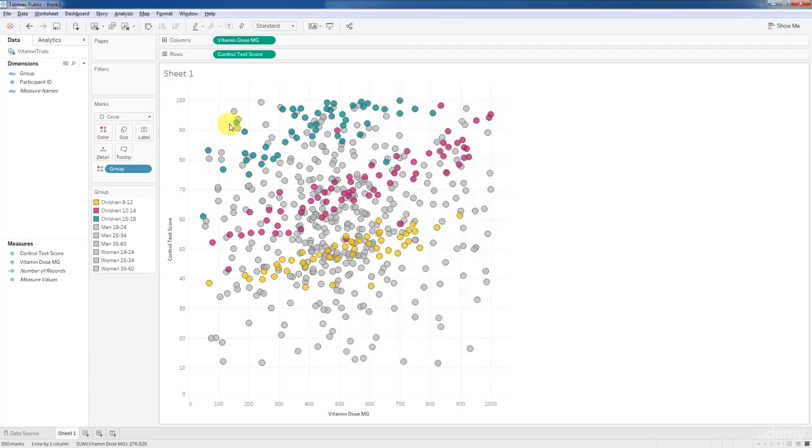making the blue pop out more. In this case, you are guaranteed that you're using colors which are equal, where none of these trends is more important than the other. And that is very important, especially if that's what you want to portray. You want to portray that, look, we found these 3 trends, and they are equivalently important because each of the groups was susceptible to this vitamin in their own unique way. That's what we want to portray.